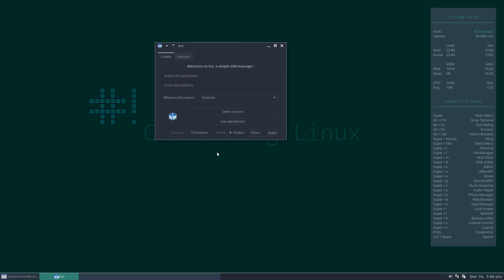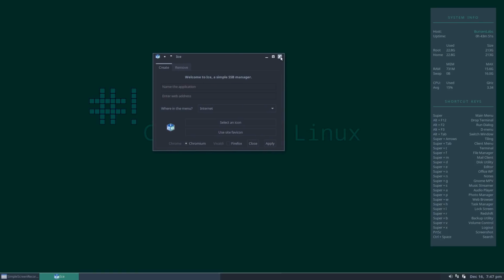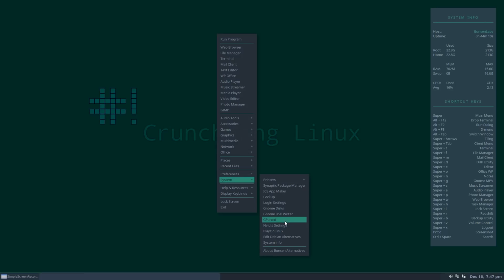One thing to mention is you do need to tweak the code slightly to allow it to work on anything other than Firefox, if you use it outside of Peppermint. For example, I use Chromium. Now, ordinarily, you would not be able to select Chromium, but there is a tweak you can do to the script. And again, I've shown that in the video, so if you're interested in doing that, please check out the video and all will be revealed. But again, it fits in nicely with these. What else have we got on here?